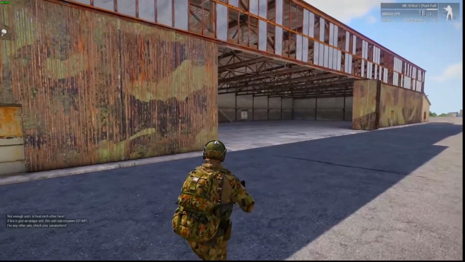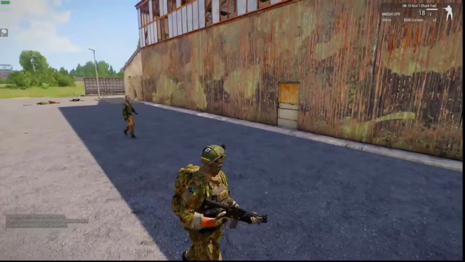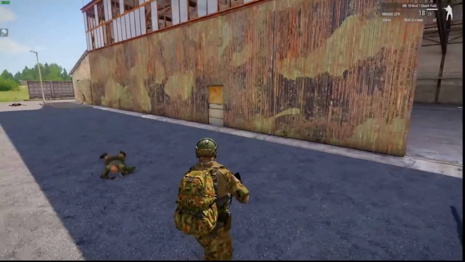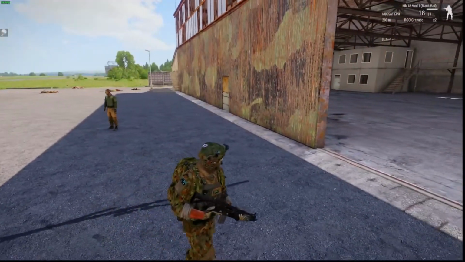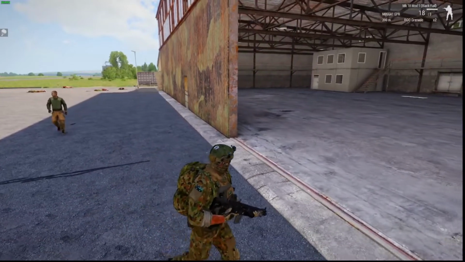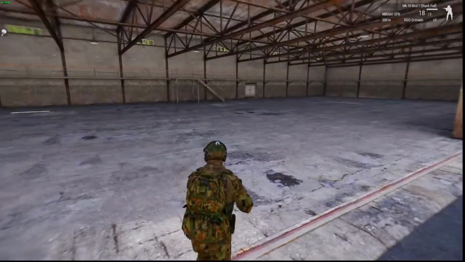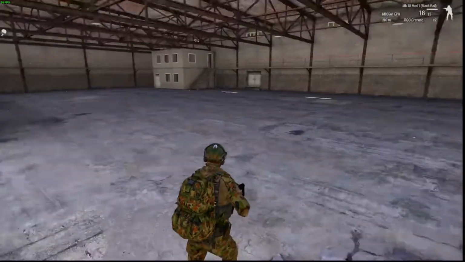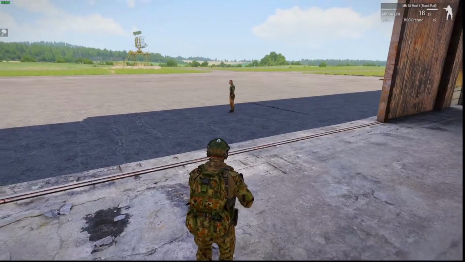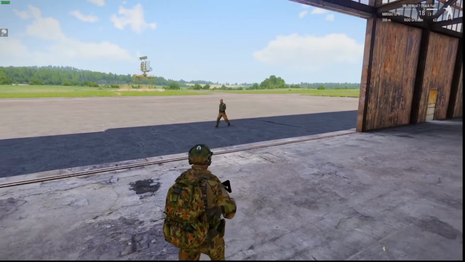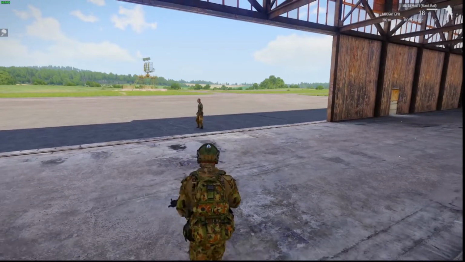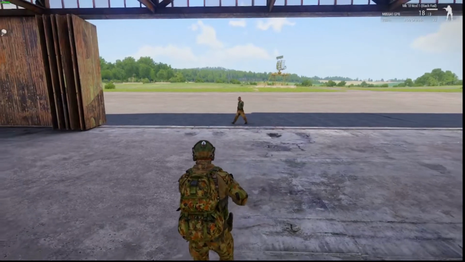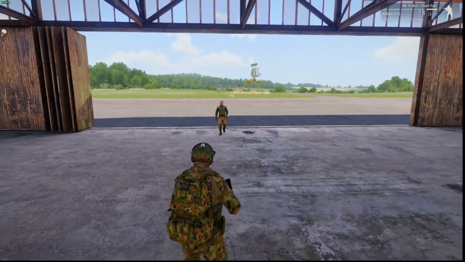And because I've synced that prisoner module to a trigger inside this hangar, once this guy is inside the trigger, he will sit down and place his hands behind his back as though he is handcuffed.